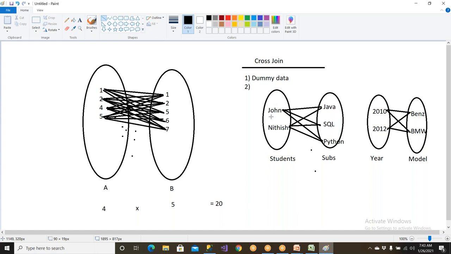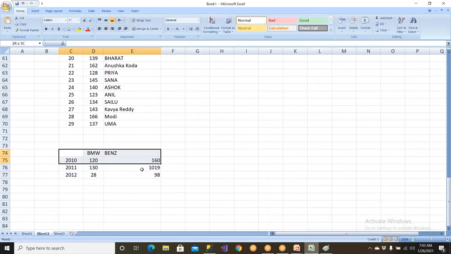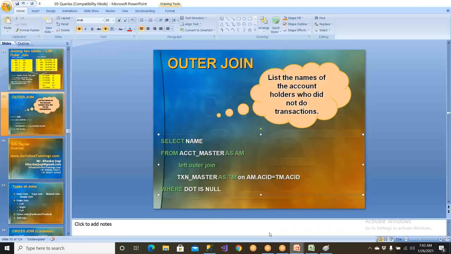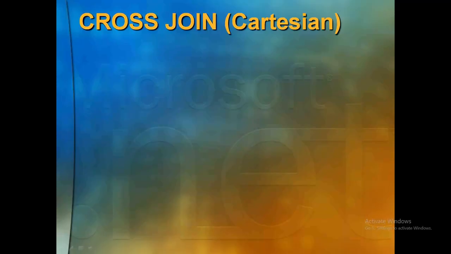We create a lot of reports like this. So if you see carefully, this is what is called a metrics report, and this is what is called a cross tab, cross join, or Cartesian product. Am I clear? So tomorrow we'll discuss self join. Am I clear, guys? Do you have any question to ask?